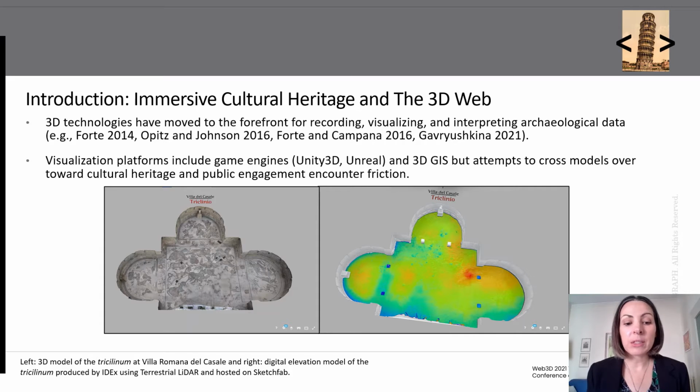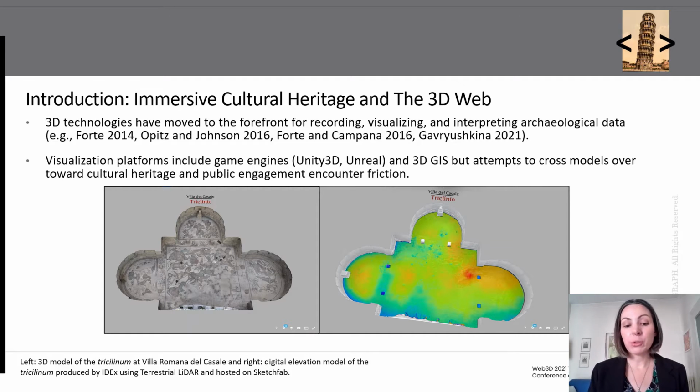So for many teams, the visualization platform of choice is a game engine, either Unity 3D or Unreal, and game engines are often joined by 3D GIS. When it comes time to share the site models with the broader community of scholars, and especially the public, 3D GIS and standalone builds from a game engine encounter substantial friction.